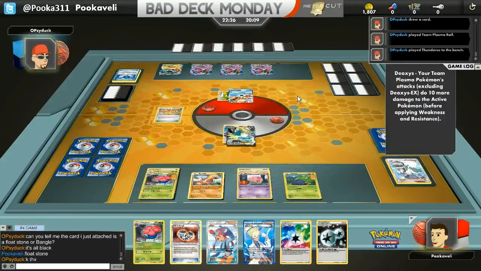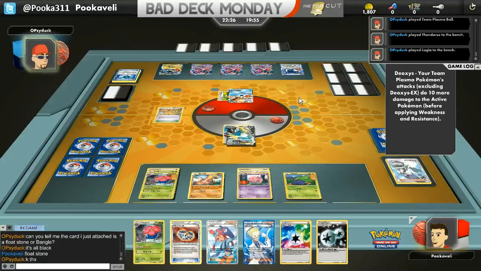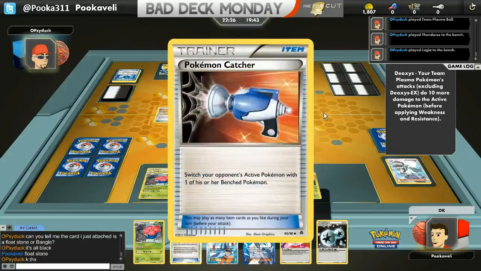I mean, my hand is actually looking incredibly strong right now. I have a Skyla. I can search for whatever trainer I need. If I need a Float Stone to retreat, I can do that. If he happens to knock out the Vileplume this turn, I can just grab a rare candy. And then I have the Silver Bangle in hand to deal with whatever comes out. So this hand is perfect. I can definitely take 2 prizes on my next turn if I keep this hand.